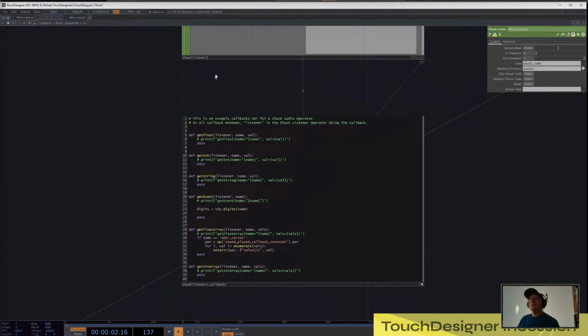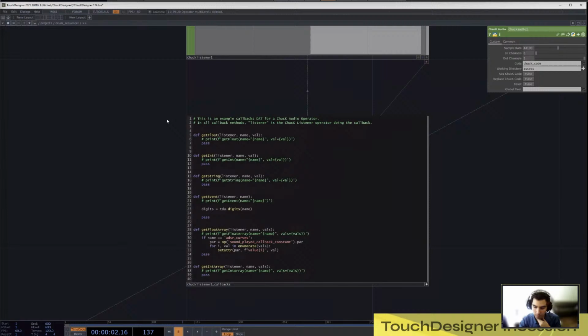So are these a very typical set, the get float, get int, get string, and all that kind of thing that you would use over and over again? Yeah, definitely. These functions are going to be evaluated every video frame. Right. Every video frame. And lastly, it was easy. C++ has its own variable types, floats and doubles, but you just need to cast those into the Python equivalent and then hand it over to these callback methods. It's very straightforward, and anyone can check out my code and copy snippets of it for that purpose. Nice. Okay.